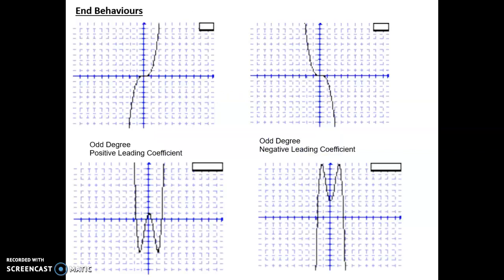So what we really have here then is 4 different options for end behavior. You can pause the video here if you want to take more of a look at these. But let's get into showing you my trick. So I'd like you to please write this down. So here's how I think of our end behaviors. There are 4 options. So we're going to start by drawing 4 graphs on our page.